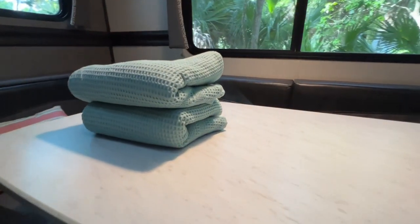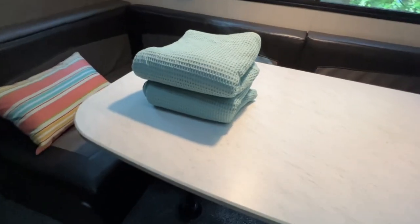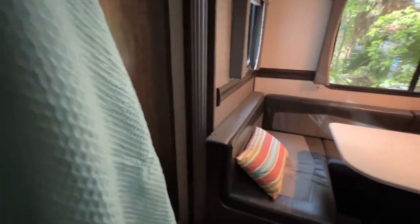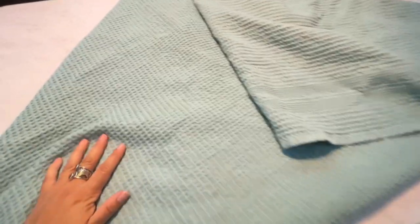Just follow the instructions that came in the box — wash them with vinegar as well. My favorite thing about these is that they are perfect for having those luxury elements when you're on the road. We took these on our RV trip and you can see they barely take up any room.